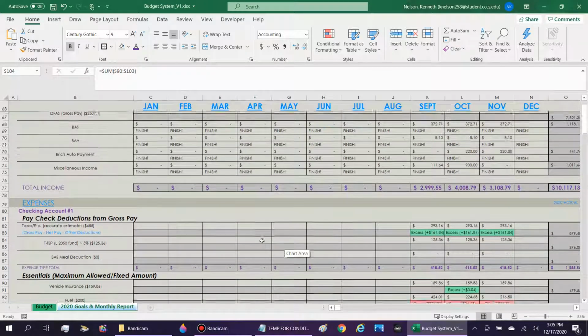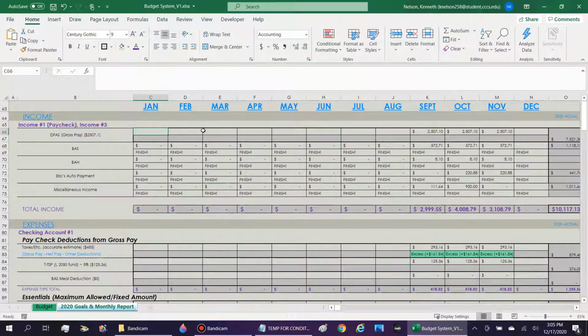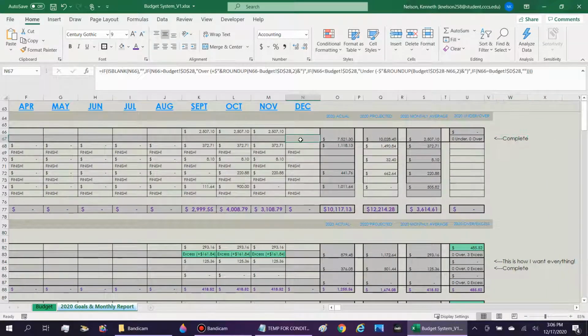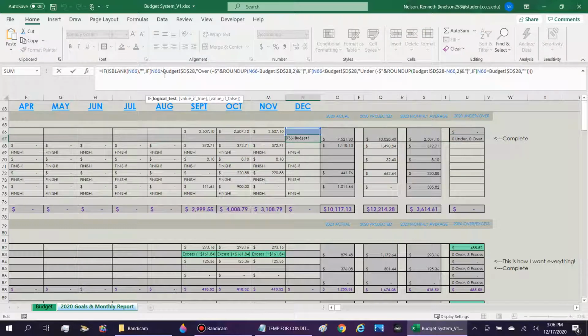Notable thing is my income. And I'll go ahead and go over some of the differences here. The first difference, well, first of all, I'll tell you the actual is the same, projected is the same, average is the same. The only difference is in here, and this is for income versus expenses.